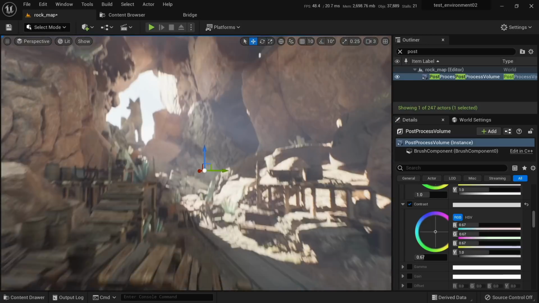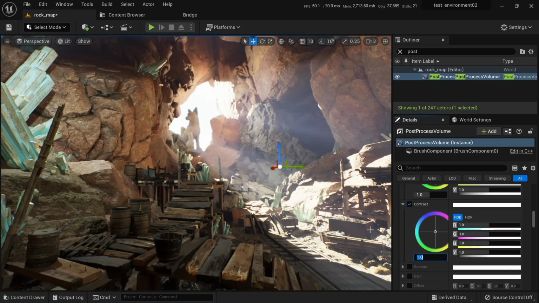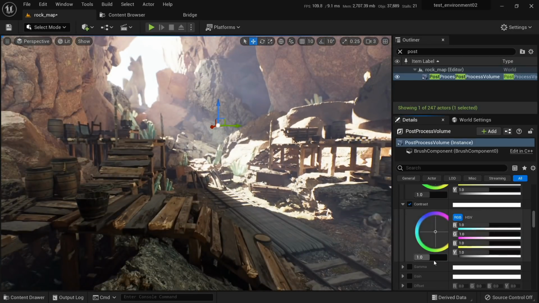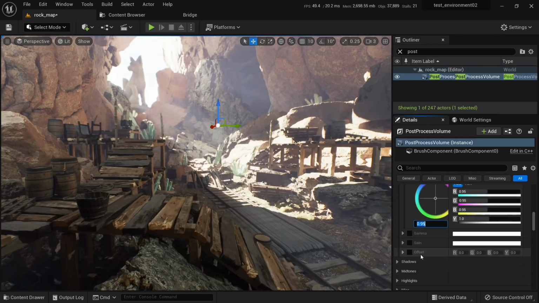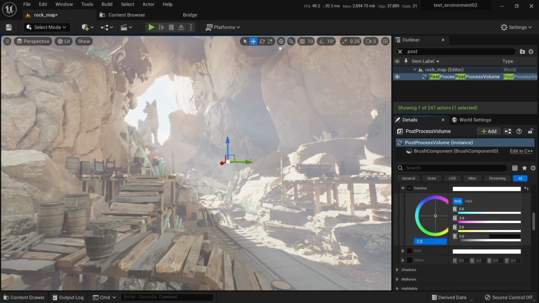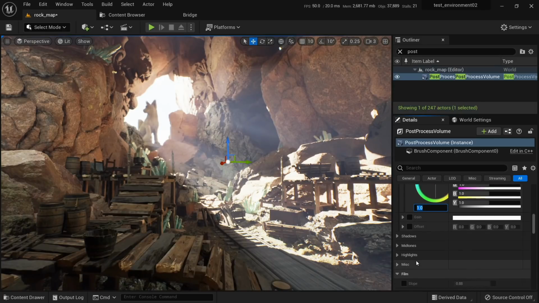Contrast, we saw it before. The lower the contrast, the more realistic it will be. So let's put it like 1.8. That's too much, maybe put it at 1. Yeah, you know what, I will go for the contrasty look. Maybe not too much, just a tiny bit here. Gamma will actually increase the lightness. So if I do this, everything will be a little bit brighter. So 1 should be good.